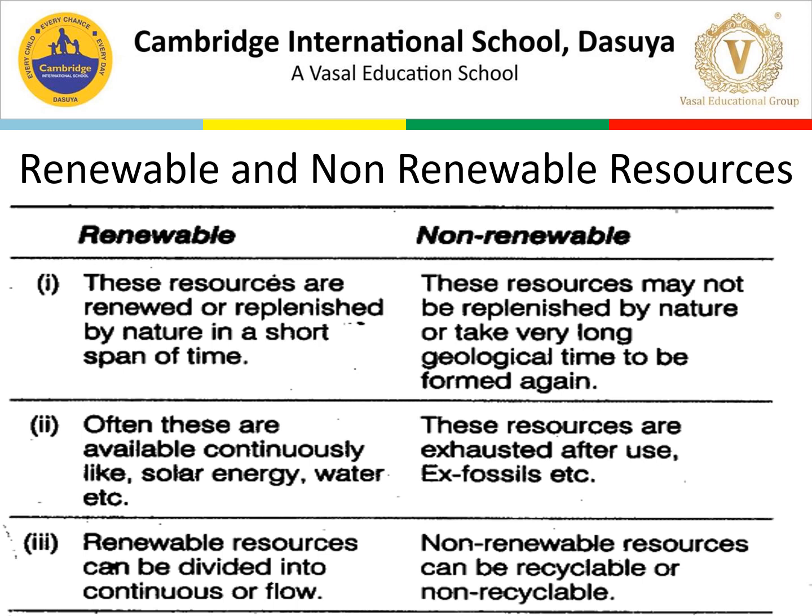Next, renewable resources can be divided into continuous or flow, so we put them in continuous flow. But non-renewable resources, what do we say, they are not recyclable, they cannot be recycled again. So this is the last thing that I have to talk about regarding this chapter. In the end I will discuss with you numericals of BMI as well as national income. We will do at least 5 numericals for BMI and 5 numericals for national income, so that I can do it in detail with you.